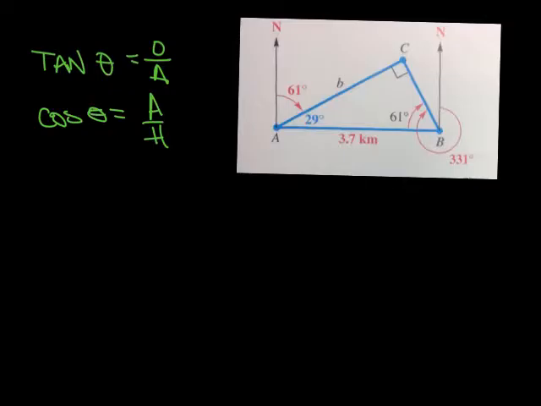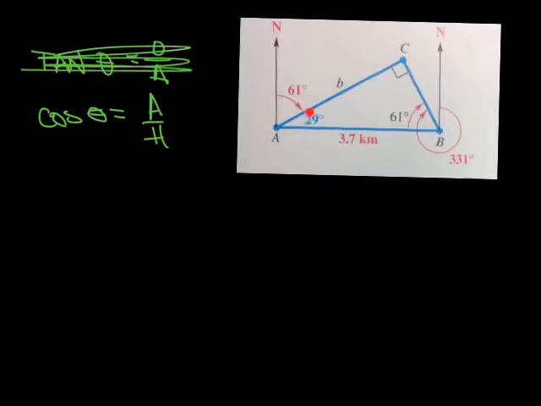Alright, let's continue looking at what information we have. We have the angle. So we've got tangent of 29, cosine of 29. Out of the three variables that we have, from this angle, do we have the opposite? No, we do not have the opposite, nor do we have the adjacent. All we have is the angle. So we can't use our tangent, because we're still missing two of the three unknowns. We can only be missing one of the unknowns.